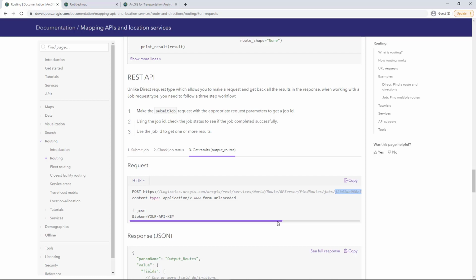So for this first service that we talk about today, I gave you an overview of how the documentation is structured, how to decide between direct request and job request, what the capabilities supported by all the services are, and where to find samples to access direct request or job request based on the API of your choice. Hopefully this gives you an overview of how the documentation is structured so you can get to what you need quickly.